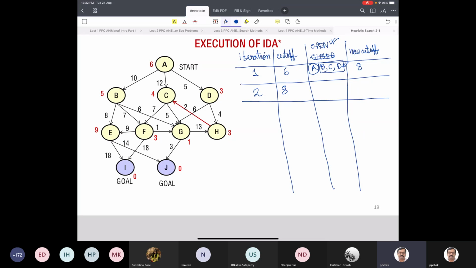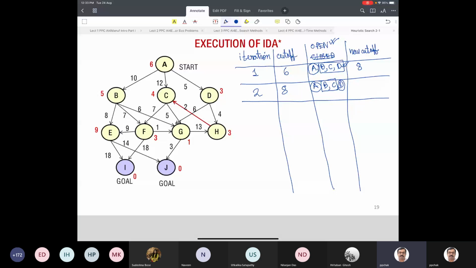Now which nodes are seen? A is expanded. I generate B, C, D. B has got F value 15. C has got F value 16. So these two are discarded.